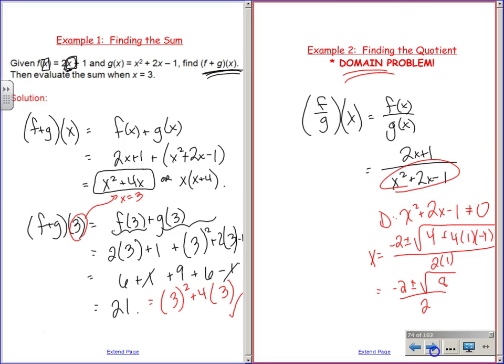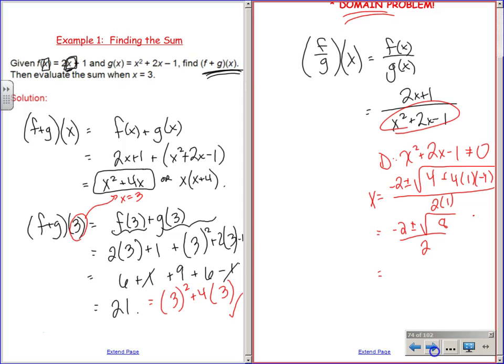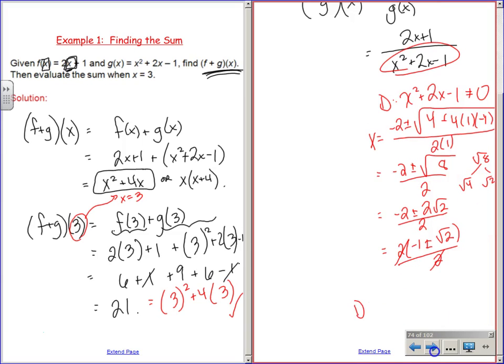No, don't do that. But what we could do is we could say, wait a minute, isn't root 8, doesn't he have a perfect square? Oh, he could be root 4 times root 2. So I could make it negative 2 plus or minus 2 root 2 all over 2. I could legally, without killing kittens, simplify out a 2 because everybody has one. After all that work, domain. x cannot equal negative 1 plus or minus square root of 2. Long story short, though, when you divide, a denominator can't be 0 and have fun finding his zeros.